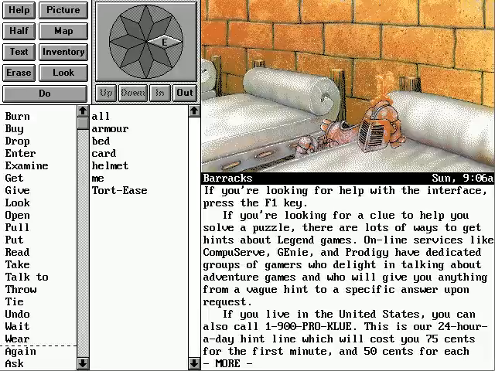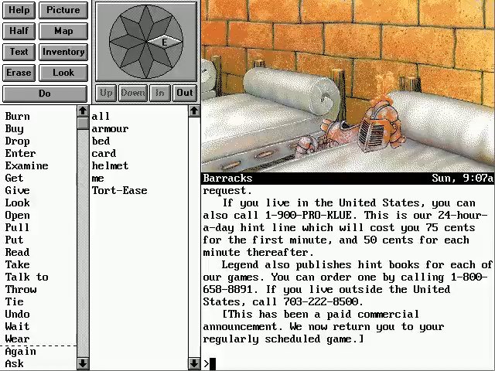If you're looking for help with the interface, press the F1 key. If you're looking for a clue to help solve a puzzle, there are lots of ways to get hints in Legend games. Online services like CompuServe, Genie, and Prodigy have dedicated groups of gamers who delight in talking about adventure games and who will give you anything from a vague hint to a specific answer upon request. If you live in the United States, you can also call 1-900-PRO-CLUE. This is our 24-hour hint line, which will cost you 75 cents for the first minute and 50 cents for each additional minute. Legend also publishes hint books for each of our games. You can order one by calling 1-800-658-8891. Number no longer in service. If you live outside the United States, call this other number, which is probably no longer in service either. This has been a paid commercial announcement. We now return to your regularly scheduled game.